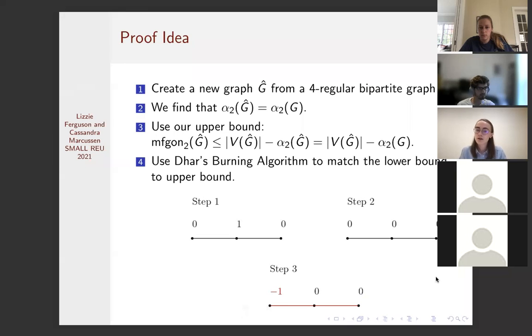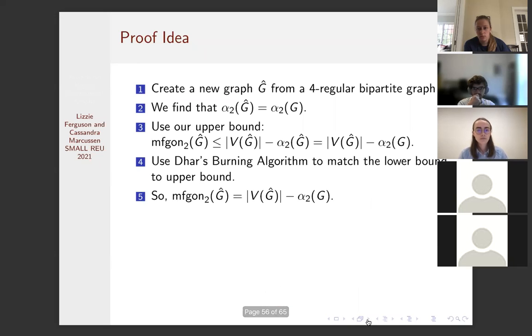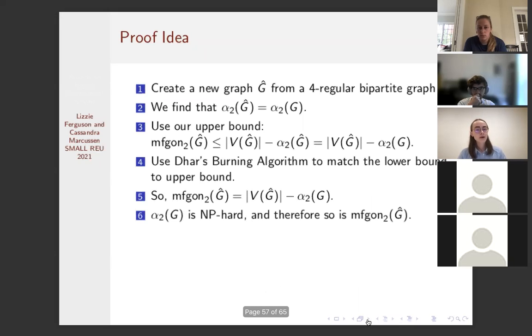Now we can use Dhar's burning algorithm, which we presented before, to match the lower bound to the upper bound for our bipartite extension G hat. On a high level, it's a proof by contradiction. If we have fewer chips than the number matched by the upper bound, we can find a burning component, a path that, for example, can look like 0, 1, 0. And we can argue that an adversary will clear out the 1 from this path and use another chip to burn this component, creating a -1, which will burn the whole graph. And then we match our lower bound to our upper bound.